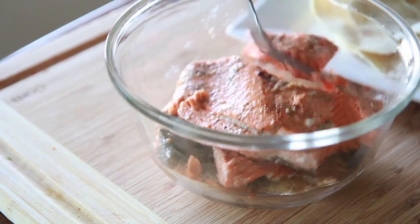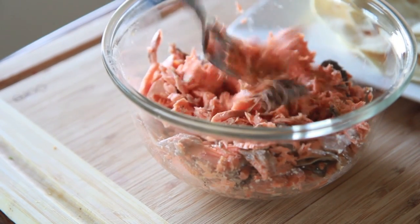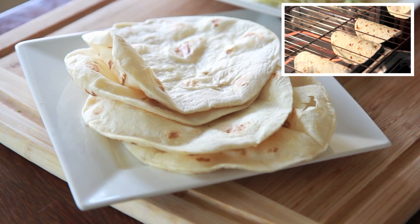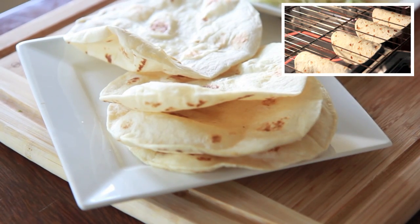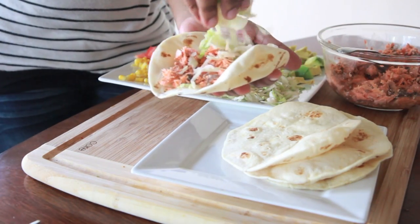That's perfect. Throw it in a bowl and go ahead and mash it all up. The salmon is so juicy and moist — just one touch of that fork and it crumbles right up. Now get all your toppings together. I'm using flour tortillas that are all puffy because I put them right on my oven rack and baked them until the outsides were a little crisp and the inside was chewy — kind of like fair tacos. Load up your tacos with a ton of salmon.